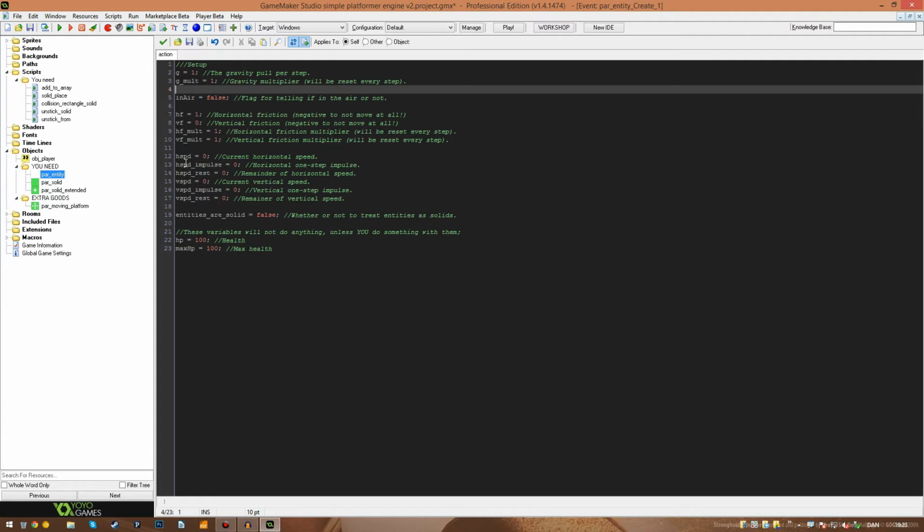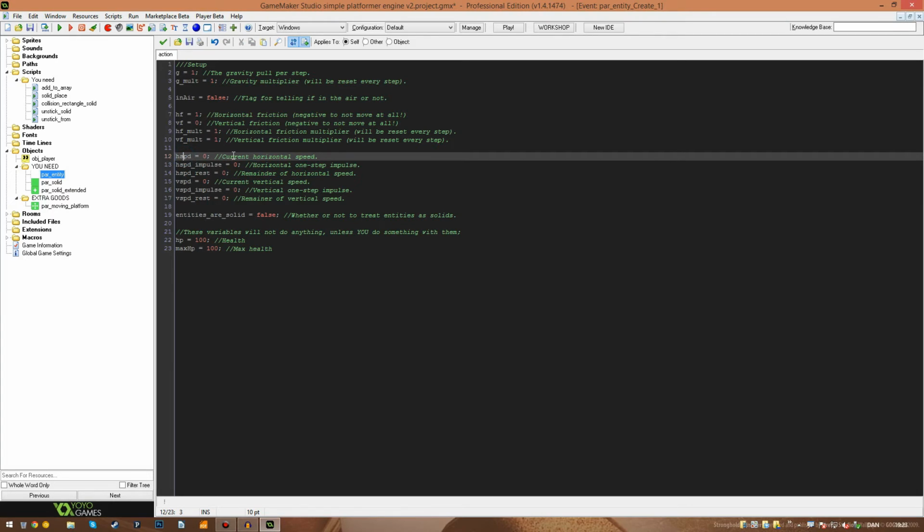Likewise, you can set an impulse for your horizontal speed. If you set the horizontal speed to, for example, 4 and you have no friction, then it will be 4 permanently. If you set the horizontal speed impulse to 4, it will be added for 1 step to your horizontal speed, and then it will be removed again afterwards, and then you need to set a new impulse if you want that. So that's some nice stuff you can use to make a more dynamic instance.